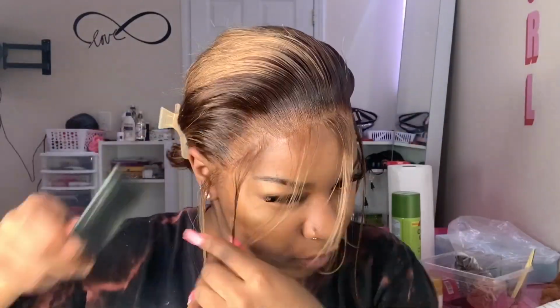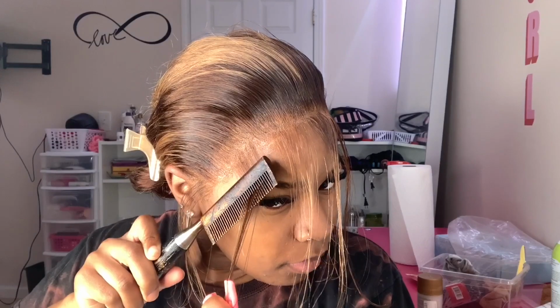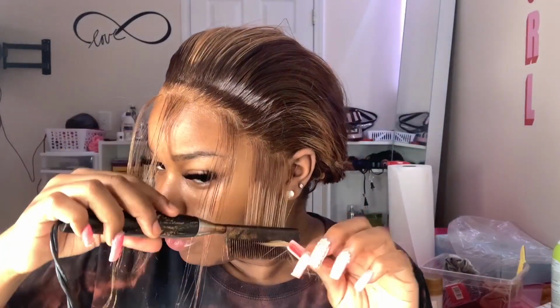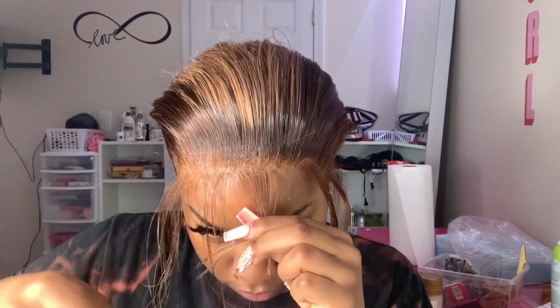So now, yeah, y'all see that it is laid. So I'm just hot combing my baby hairs so they can be a little bit more laid when I'm doing it. And this time I didn't really show you guys a lot of the baby hairs because I got kind of frustrated at first, so I had to go off camera and finish my baby hairs.